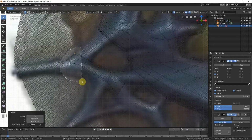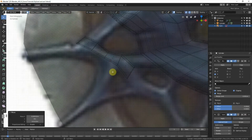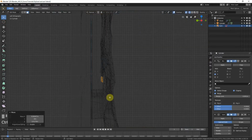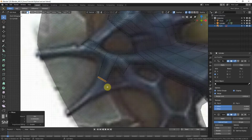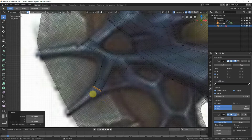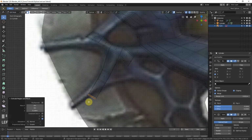Okay. So yeah, a lot of editing here, but it's gonna be worth it at the end to have this base mesh set up like this. Another extrusion. Up to here, so we have this part to extrude that way and scale it in a bit. Make sure from this side it's fine, and let's bring this final piece out here.